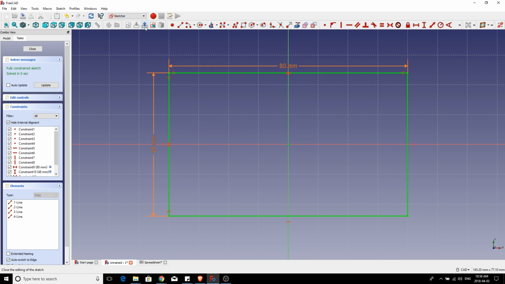And we do that by clicking on this little close the editing of the sketch. You can also click the close tab button right over here in the tasks. It keeps it up there for you because it knows that you pretty much have to close every single sketch you will ever make in here. And you'll see as we go that models are just made up of groups of sketches. So let's go ahead and close this one out.